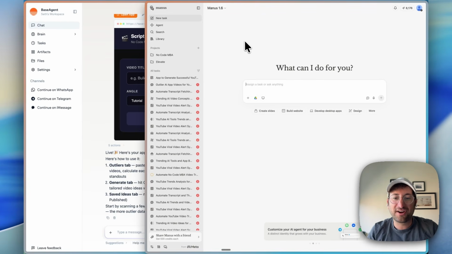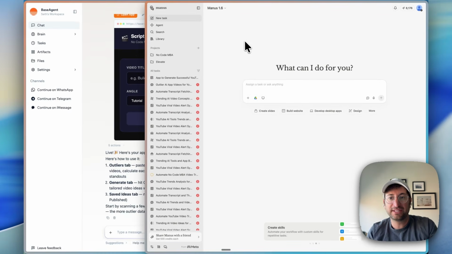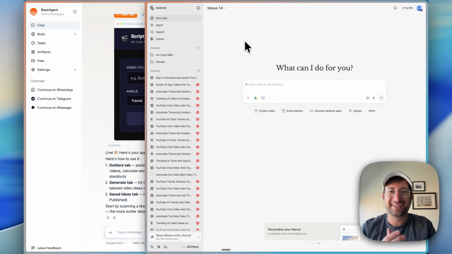And then Manus, which started as an AI agent that does work for you, has added on the functionality more recently to have a web app builder built in, so you can build an app with user authentication and a backend database with Manus. So it kind of did it in reverse. Manus started with the agent and added the app building. Base44 started with app building and then added the agent.